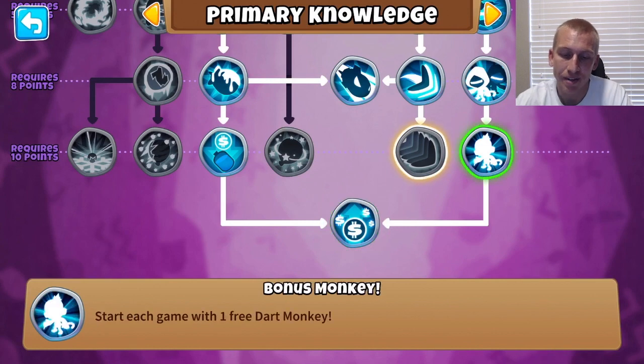And then below that is start each game with one free dart monkey. You've seen that in most of my videos. I have that and I use it. I put them on strong in the very beginning of the map so you can clean out those greens or yellows so my open can have less to fight. So that is what I recommend.